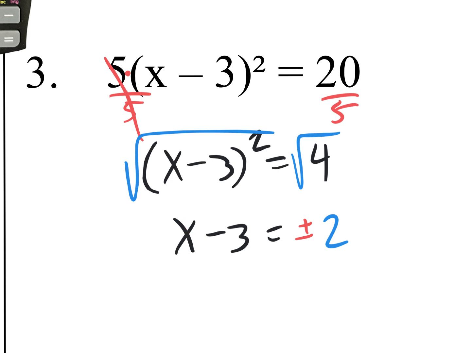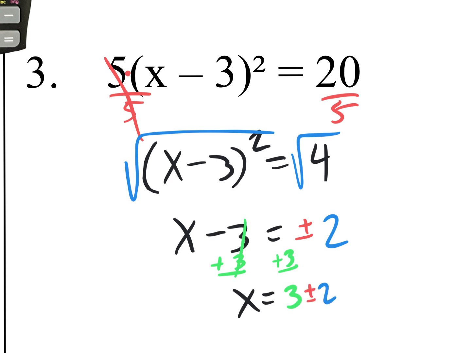So this is where it gets a little weird, but it's not too weird. You get rid of the minus 3 by doing plus 3. And what you do to one side, do to the other, plus 3. But this is where I would like you to rewrite it instead of thinking of your answers. What do I mean by rewrite? Bring down the equal sign, bring down the x. You now have x by itself. X equals what? You have a positive 3 with a plus or minus 2.